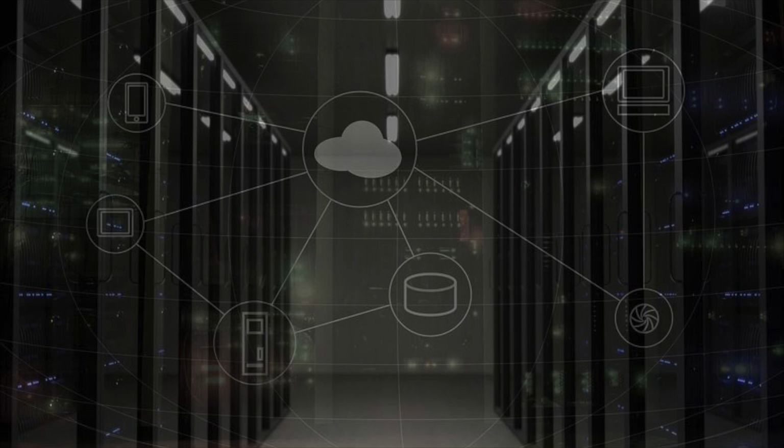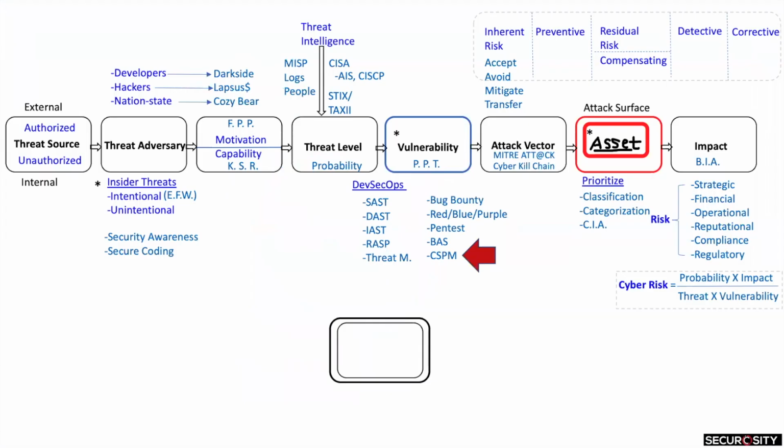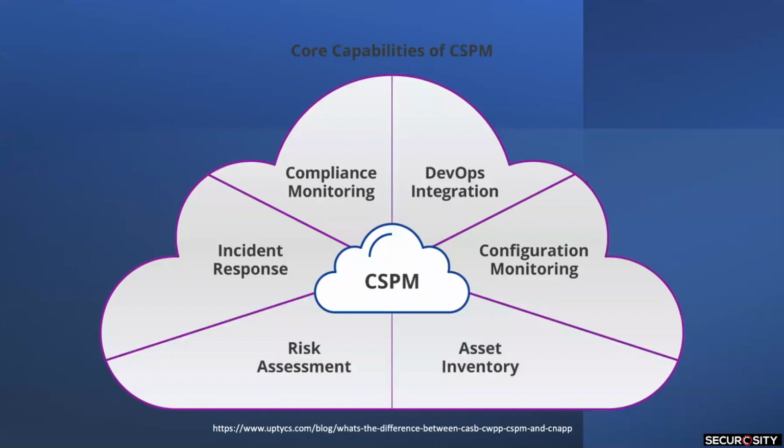To combat these challenges, CSPM, also known as Cloud Security Posture Management, solutions automatically and continuously scan and analyze cloud services. It checks for security misconfigurations that can lead to data breaches, such as having an open S3 bucket. It checks for excessive access permissions and also any exposed APIs and weak authentications.